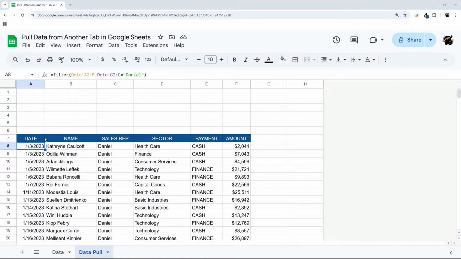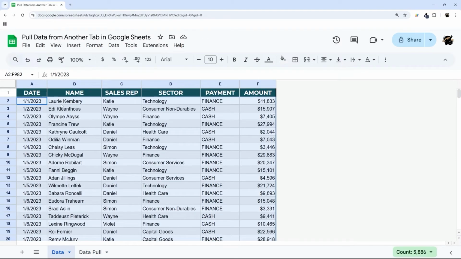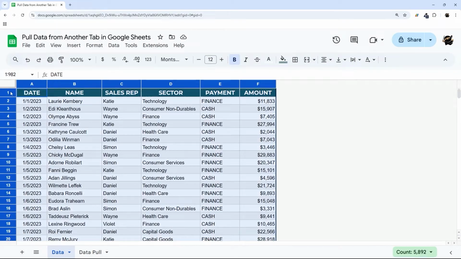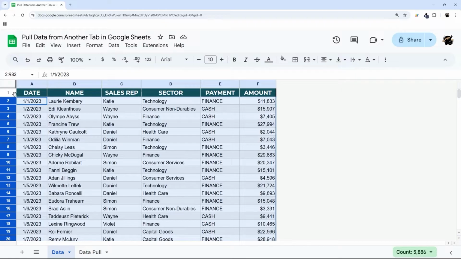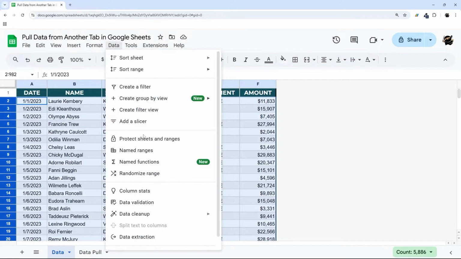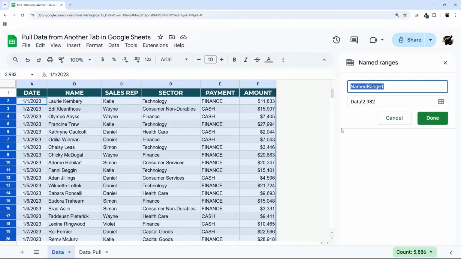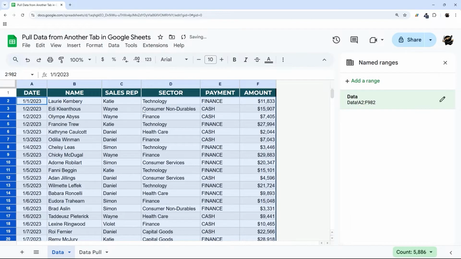But before we do that, let's go ahead and set up some named ranges and see how that can simplify things. So we can just select, for example, this data set, and I'm going to hold down Control and then click on this top row. And then what I'm going to do is just add a named range here. I'm going to call this one data. And then I'm just going to make sure I set these columns as well in there. And then I can add some more.